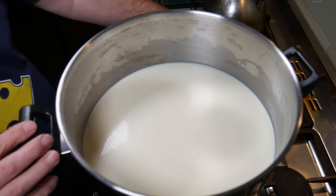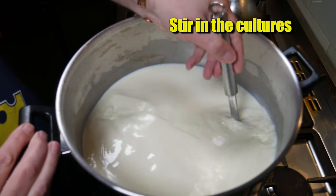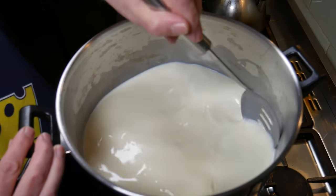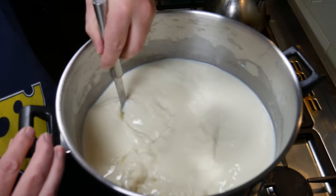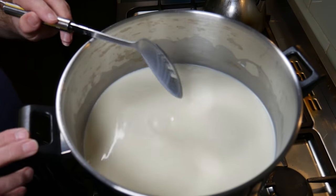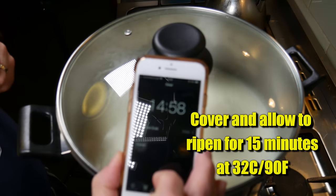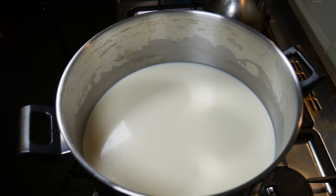So 5 minutes later, we're going to stir in the cultures. I'm doing a top to bottom stirring motion there, because this is cream lined or unhomogenized milk, and the cream tends to float to the top in between the stirrings and addings. So I've thoroughly mixed those cultures through. Now we're going to cover and ripen for only 15 minutes at 32 Celsius, 90 Fahrenheit. It's a very short ripening period because this is a very mild cheese.